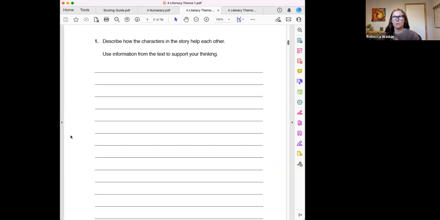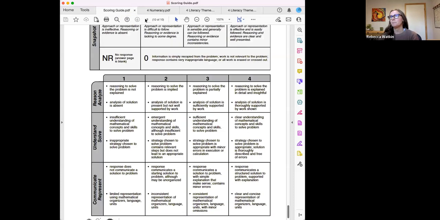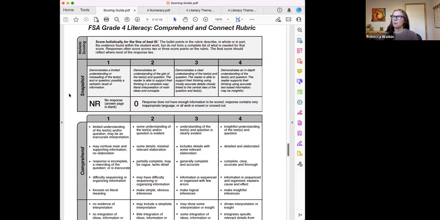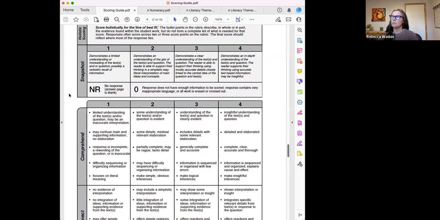So we'll start with question 1. And we'll take a quick look at the scoring guide, page 6, to see the rubric for the comprehend and connect rubric, the reading response for questions 1 and 2.